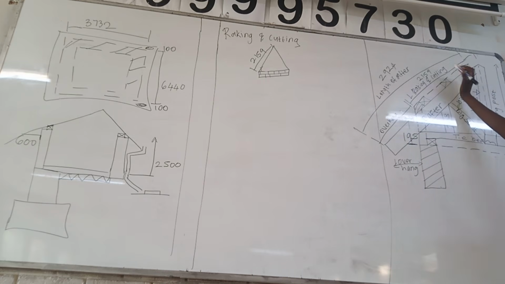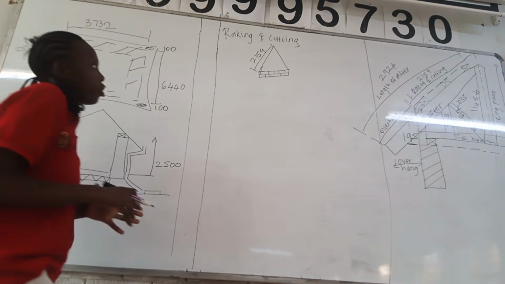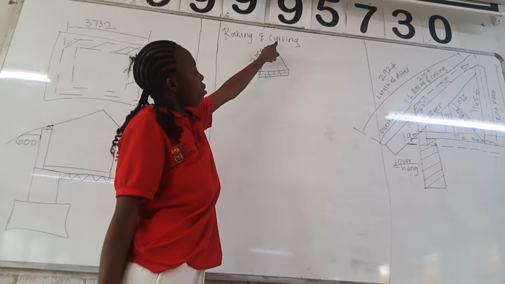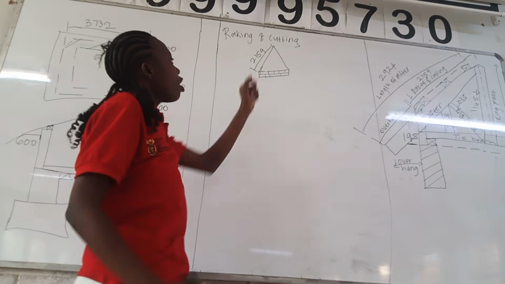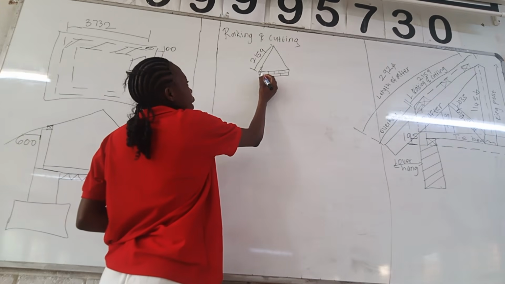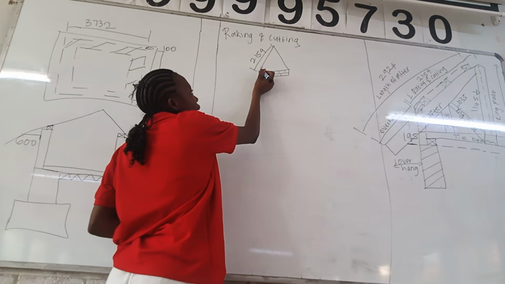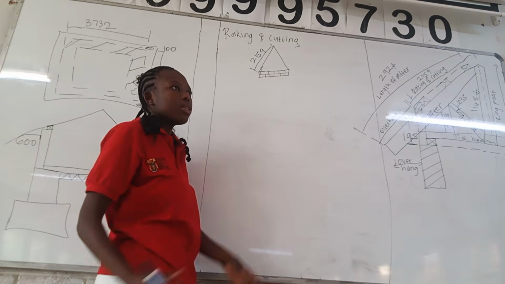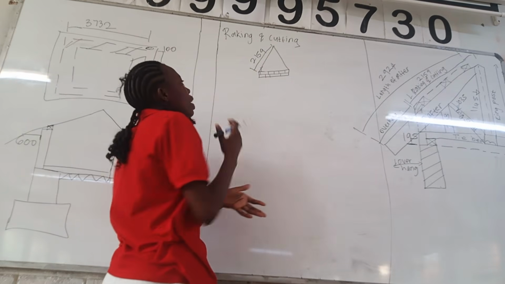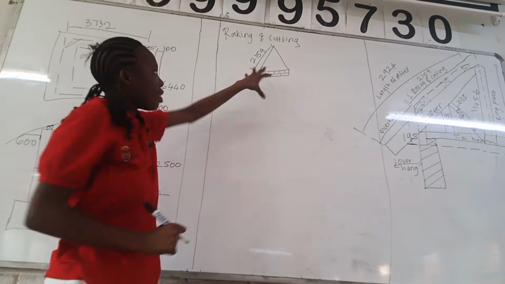So we have 2159 as you can see again. So 2159 here, it is off the drawing. So this is the length of the raking and cutting from there until there, which is 2159. So raking and cutting, if we were to put bricks again, you can say here, we're gonna lay the bricks 110, 220, 110, 220 again. But here at the corners, a 220 brick cannot fit here again. Meaning it must be cut again into pieces. So it must be cut for it to be able to fit there. So that is raking and cutting.